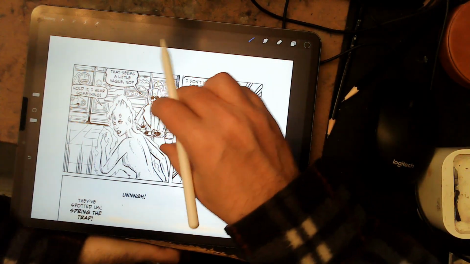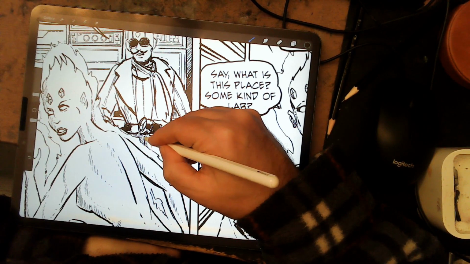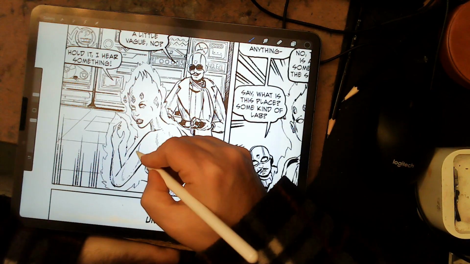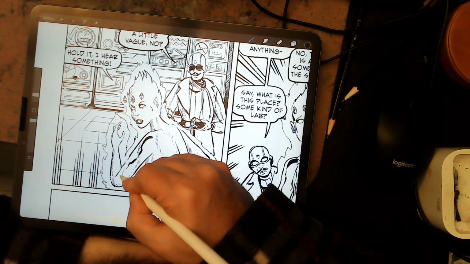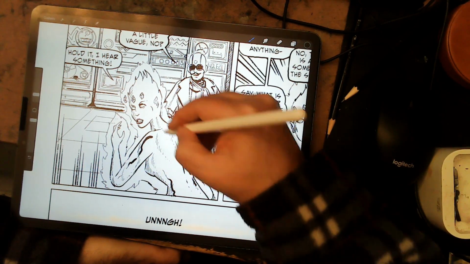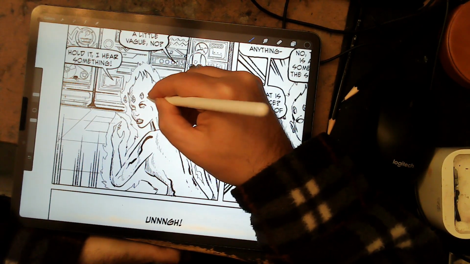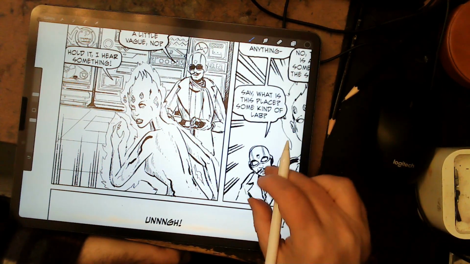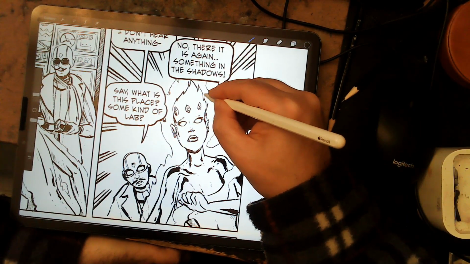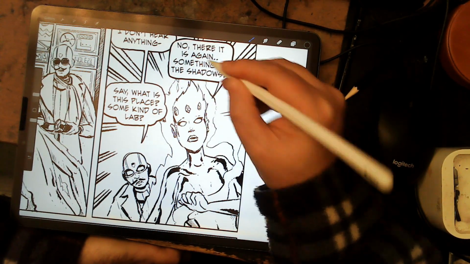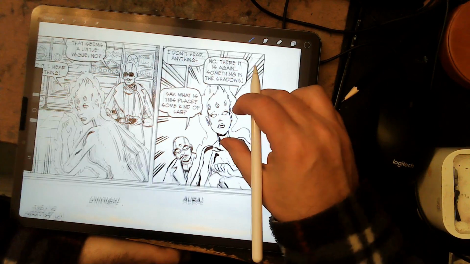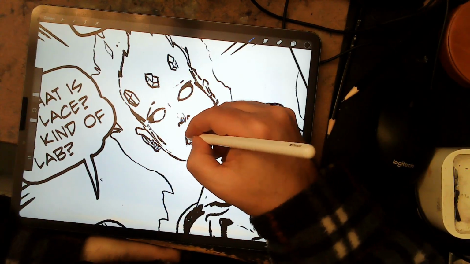I think we got it over here. The upper lip should be shaded.